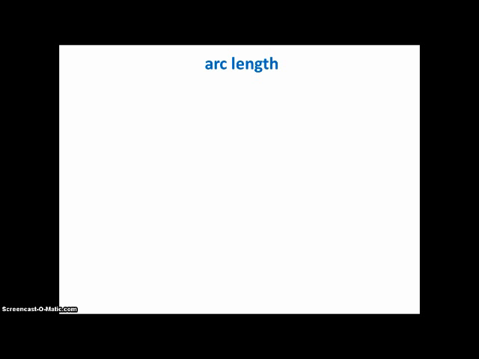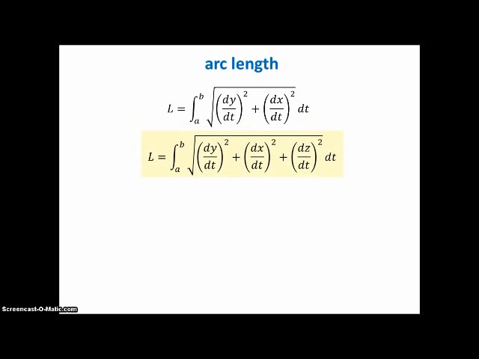So we'll start by talking about arc length. Here is the formula for arc length in 2 dimensions when you're given the function in parametric form. So it kind of makes sense that you would just add that third component. This is based on the distance formula in 2 dimensions and then 3 dimensions. So let me just develop this one a little bit.